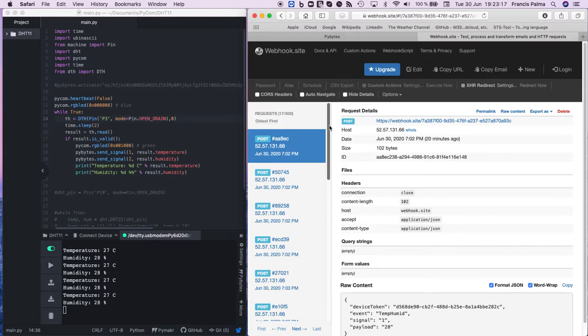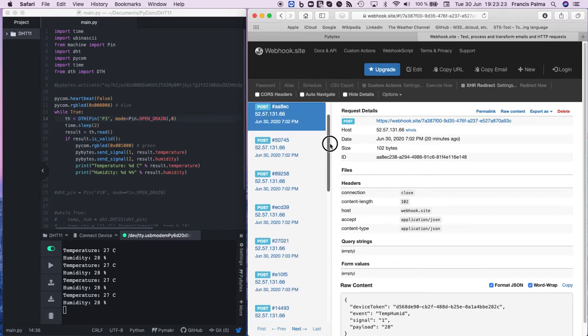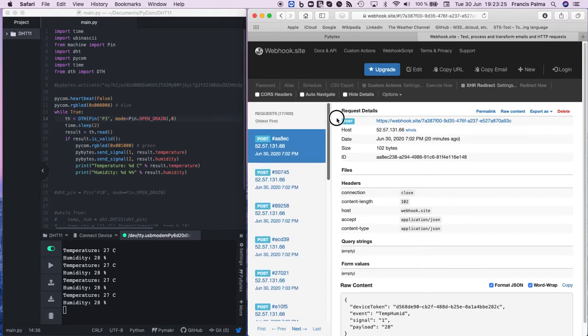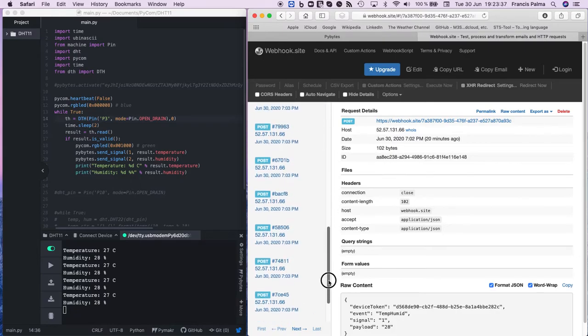So right now I already had some data that was being read from my device, and I want to show you how I can set up this webhook for my application.